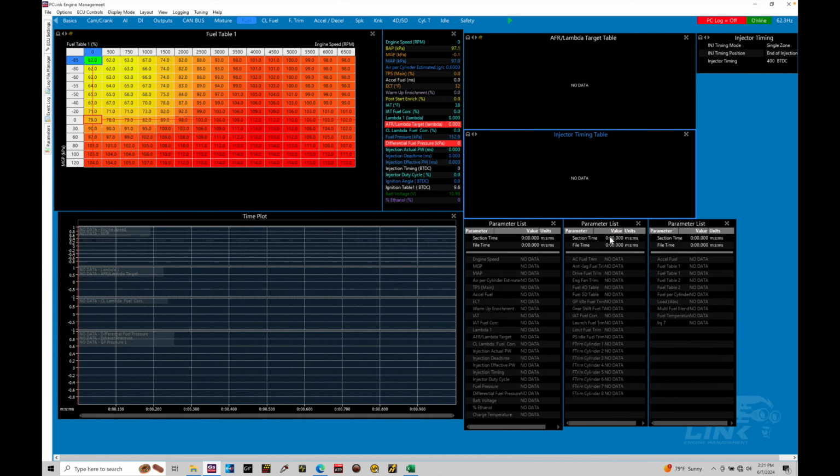So the first thing we're going to find, if we go all the way over here, we have these toggle arrows that allow us to scroll through all the different pages, or we can go here to layout and actually click on the page we'd like to see. So we have some options there, but let's scroll all the way to the left using our left arrow key if you're finding yourself not centered here within the window.